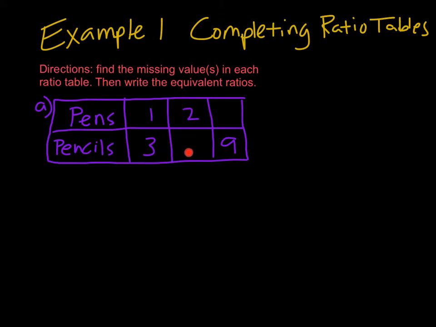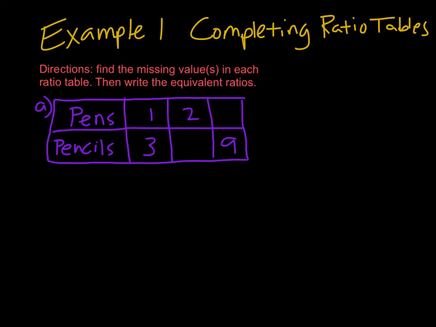We need to make equivalent ratios, meaning I just need to make this number here, or we could call it like a fraction. I want this fraction or ratio to equal 1 to 3. I want this one to equal 1 to 3. So how do we get there? You can use repeated addition with your original ratio to find the missing values, or there's other ways that you can do it too.